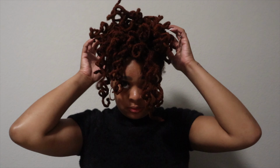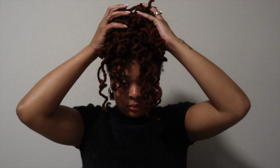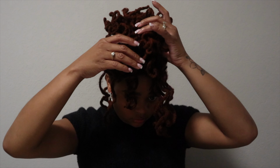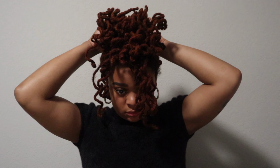Now that the foundation is laid out, we're gonna start adjusting the curls to better fit and frame my head and face. I'm now going to be messing around with the curls to make them fall the way I want them to.